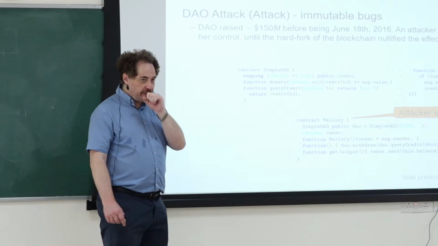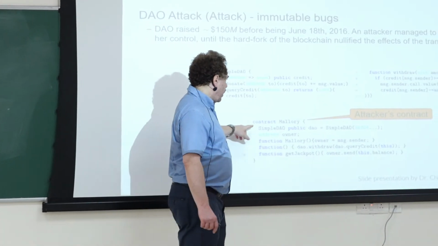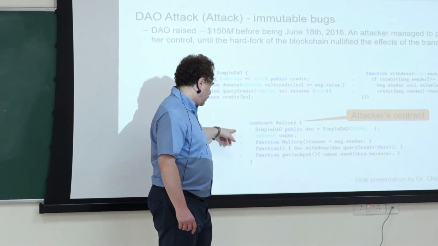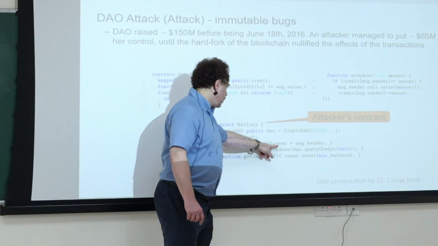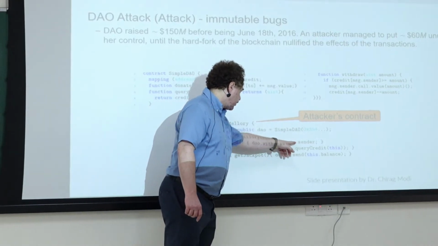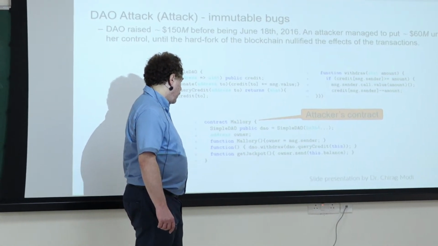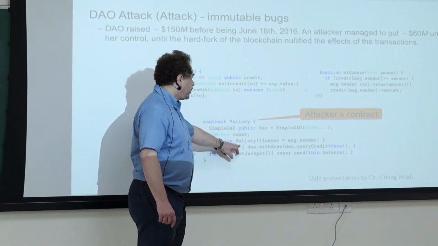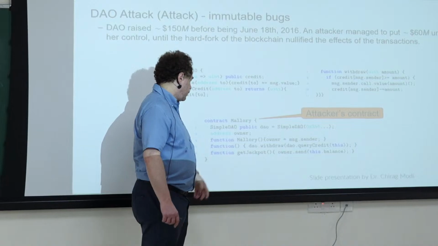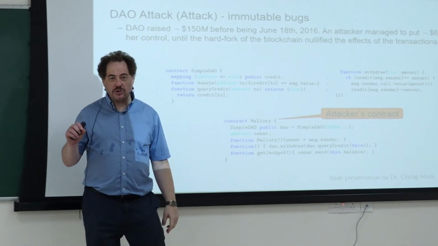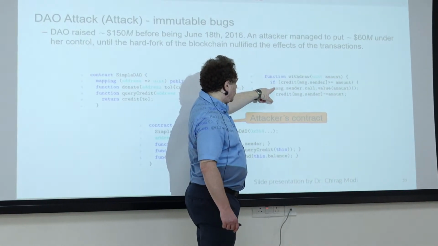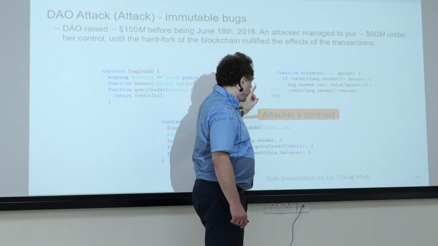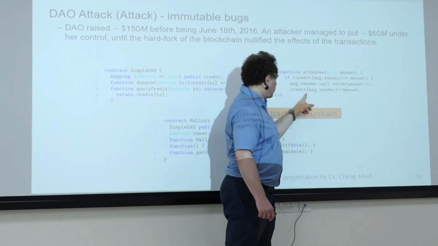Turns out that's the critical difficulty here, and it's exploited by the following contract. So what does the contract do? Here is the constructor. In the constructor, it just memorizes the sender. And then the critical function is the one which receives the callback. What does it do? It calls withdraw recursively. So what happens here is that withdraw is called recursively before, and that's a critical point, before the amount is subtracted from the credit.